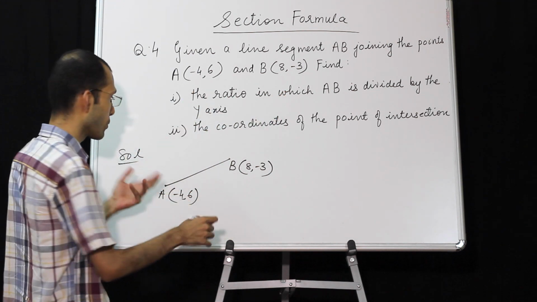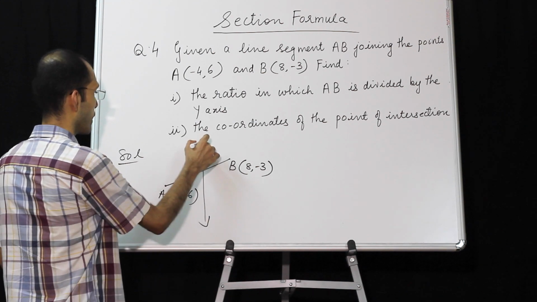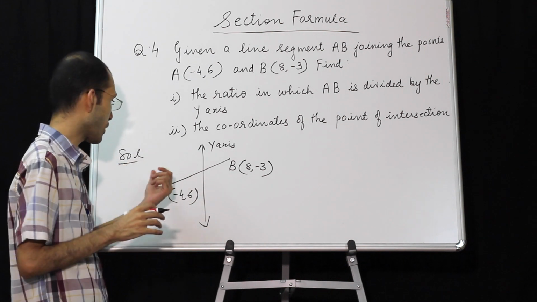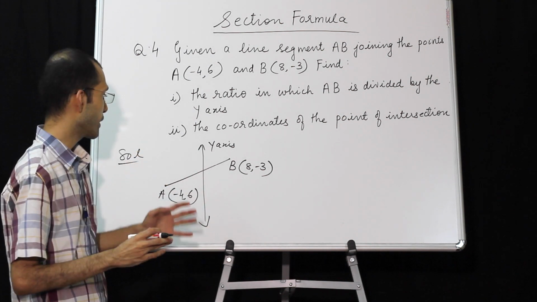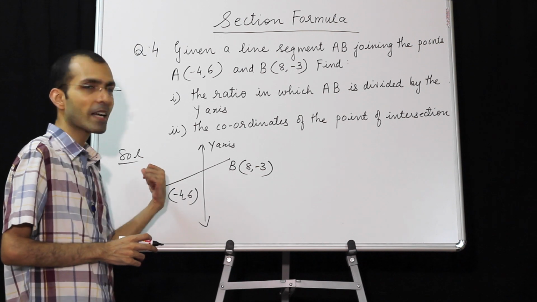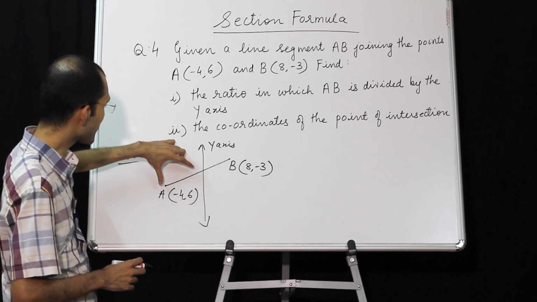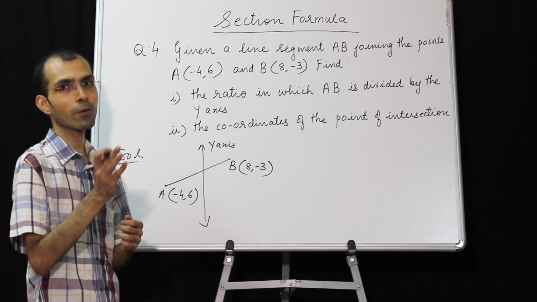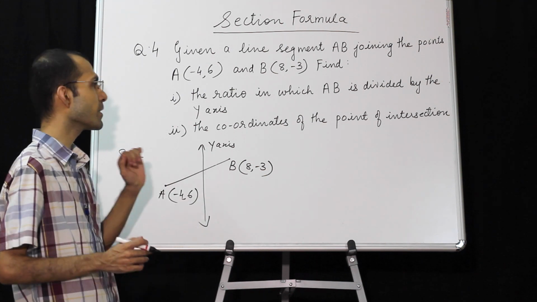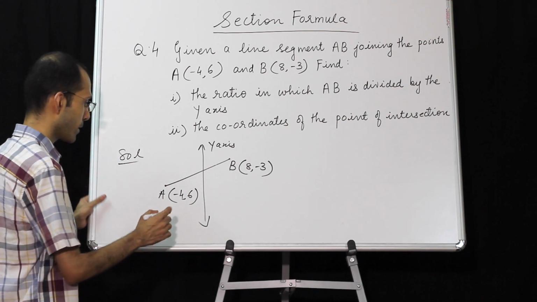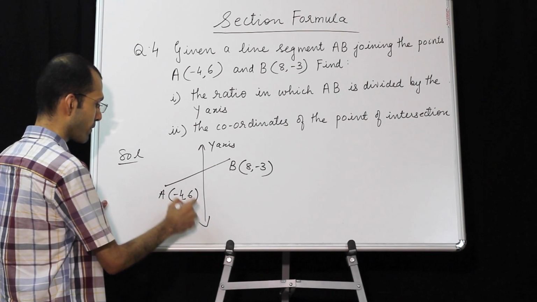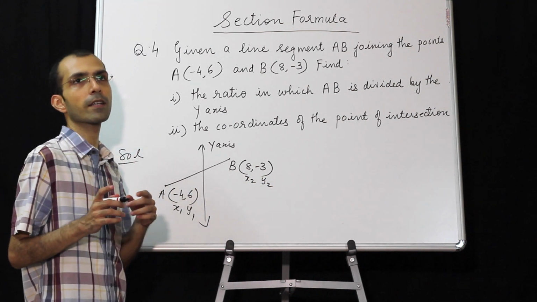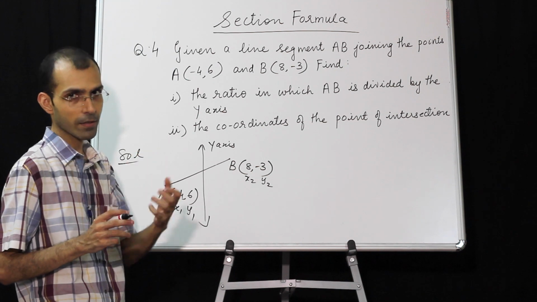So y-axis, you know, vertical. So what they are trying to say is, if you plot these 2 points on a graph paper, the y-axis will be cutting segment AB in some ratio and we need to find that ratio. See, in the previous sum the ratio was given. Here we need to find the ratio. Now this we take as x1 y1. Here we take it as x2 y2. Kindly note, in section formula order matters a lot.